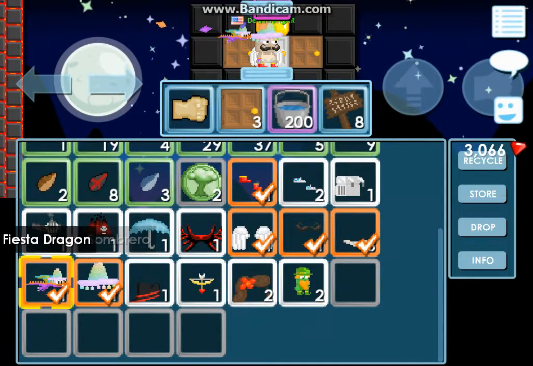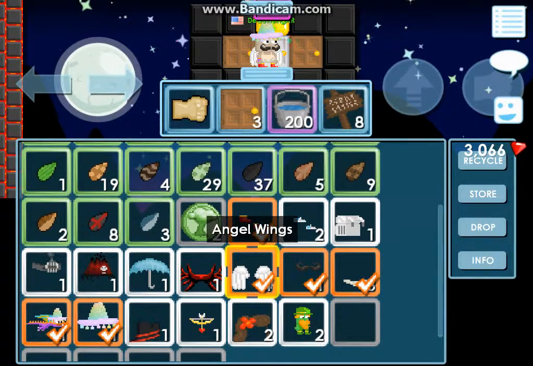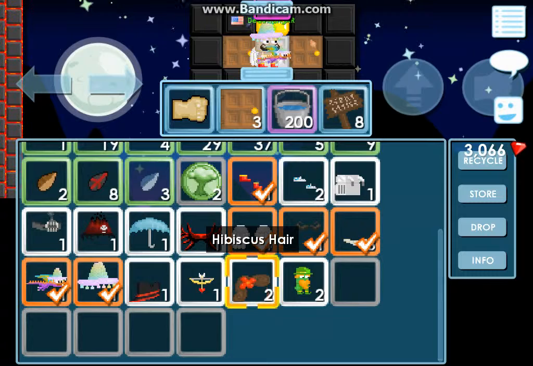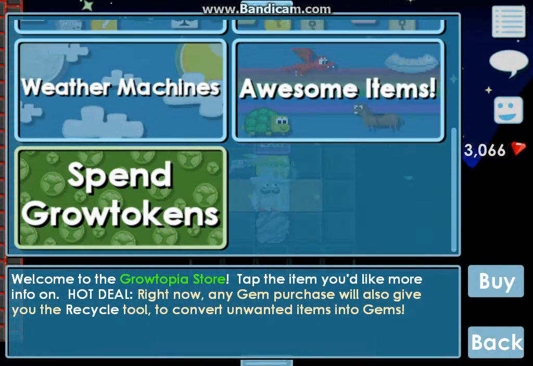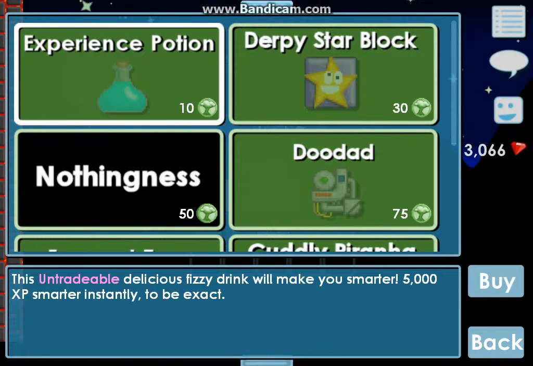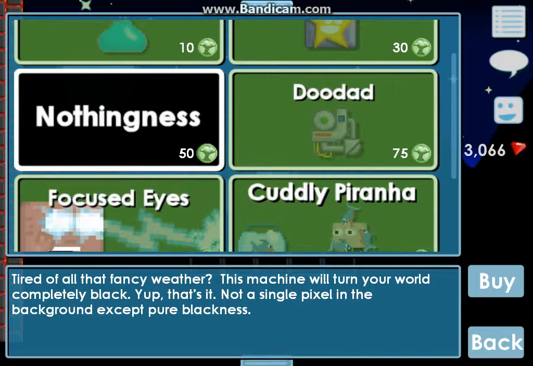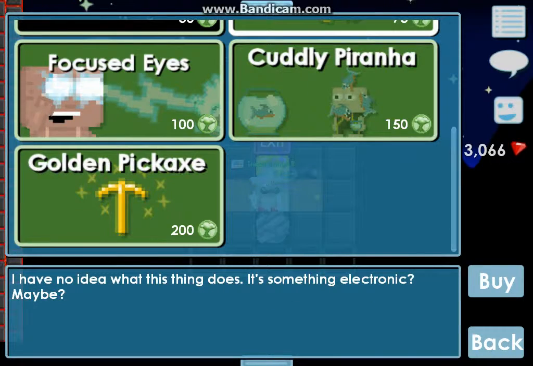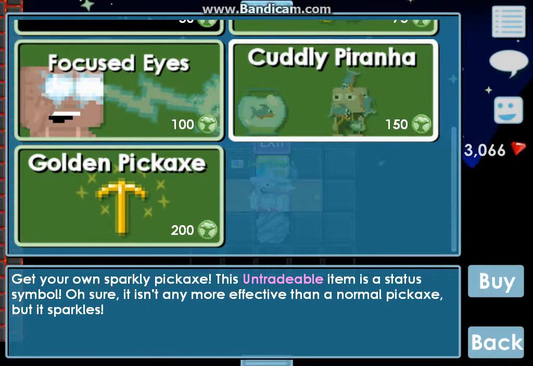I got Fiesta Dragon, Fiesta. What's my angel wings? Angel wings, and also the pet leprechaun that I actually hate. And I got 2 grow tokens, that's actually very lousy because I can't buy anything with the grow tokens, I need more grow tokens to buy, like the potion. I don't have the restarts, it's just a waste. Nothingness, it's a waste. Focused eyes, cuddly piranha, and golden pickaxe.